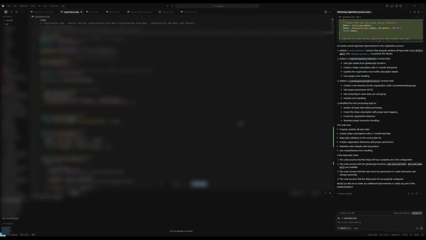So users have 1 month to use the system, and then they can cancel their subscription within that time. Otherwise, it will be billed according to which plan they've selected.